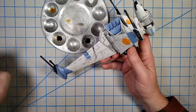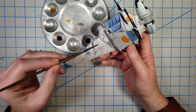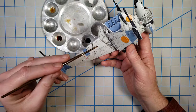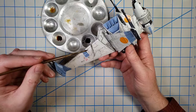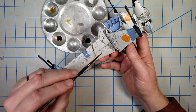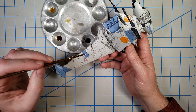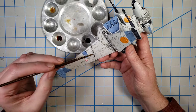Okay, I've added in more stains, more grime to this area. Once I'm finished with staining the entire model, I'll go back and do some adjustment on streaks and chipping, just to get it all balanced out, to give it a good unified look. And those stages will then be complete. The next step in the process will be to pull out the old airbrush and add some additional streaks and stains to the model with that, and give it a little more life, hopefully.